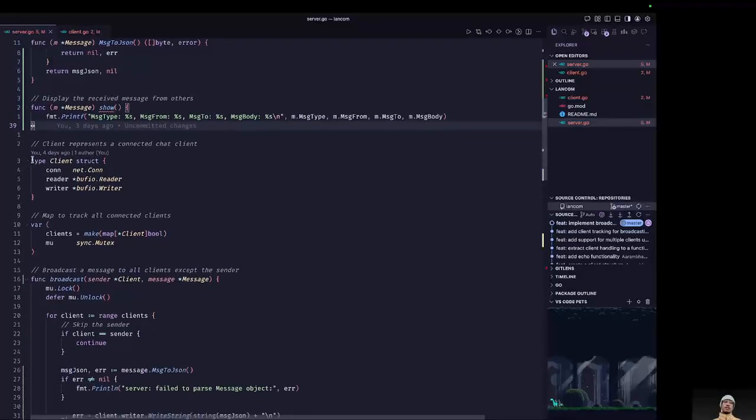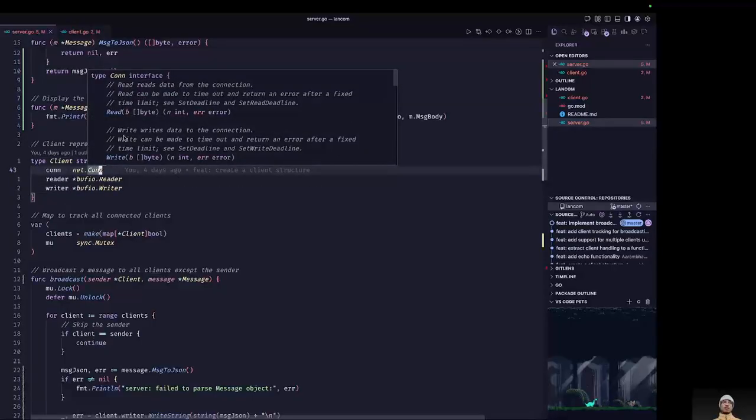And here is the client object. There is a communication net.Conn, its type, and what it does is read data from the connection. Read can be made to time out, and all those features related to the communication link.